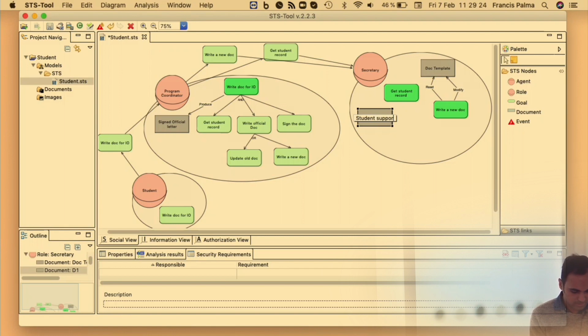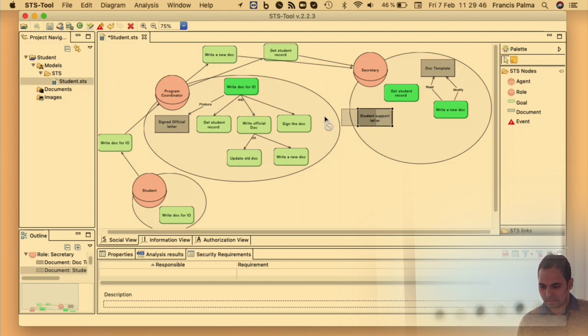Let's say a student support document, or support letter, where he wrote all the information about himself. This document could also be held by the program coordinator, who could send it to the secretary.